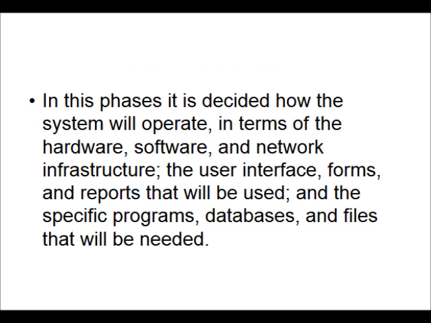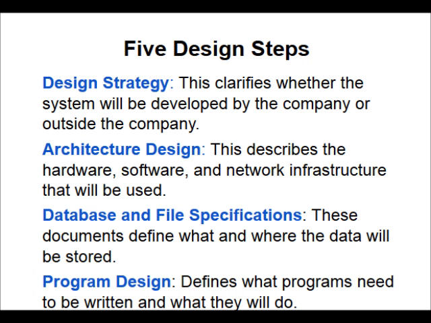The next step is design. In this phase, it is decided how the system will operate in terms of the hardware, software, network, and infrastructure, the user interface, forms, and reports that will be used, and the specific programs, databases, and files that will be needed. The four design steps are design strategy, architecture design, database and file specification, and program design.